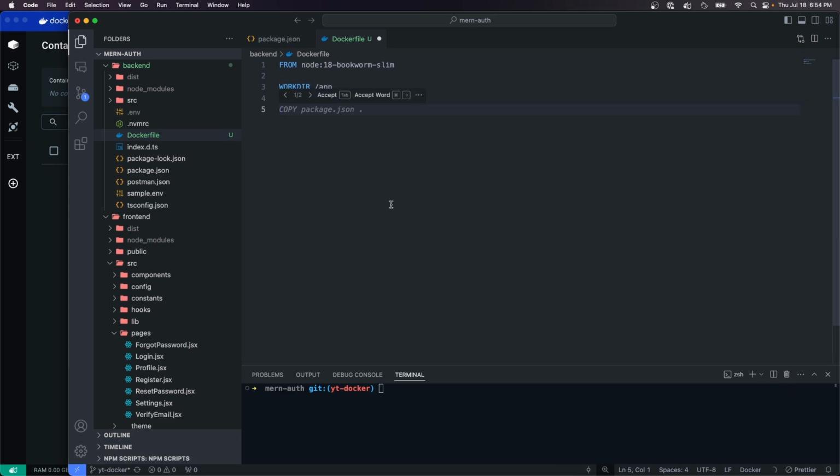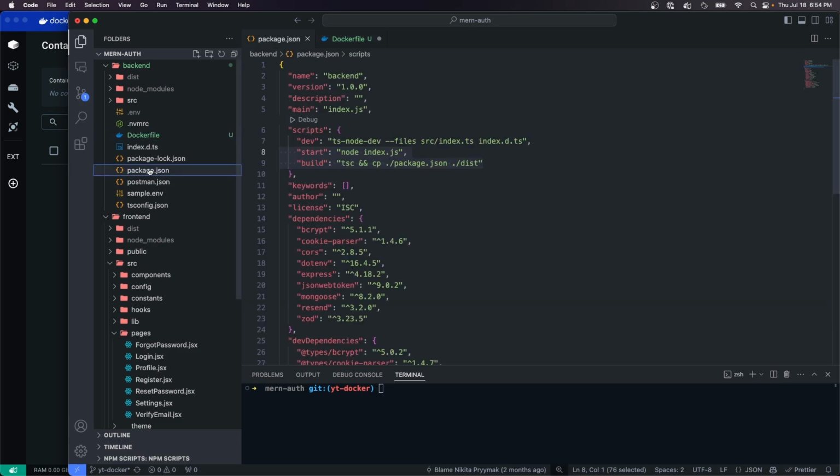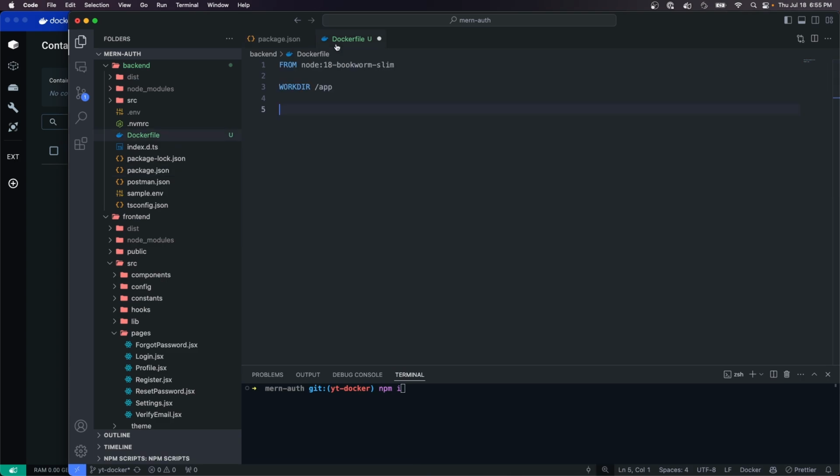If we were just running our API locally without Docker, the steps would be opening the package.json and running npm install to install all of our dependencies. Once those are installed, we can run npm run dev, and that'll start up our server. That's essentially all we need to do inside the container. However, our container doesn't know about the dependencies that our app requires because right now it's just empty. It has no files in it.